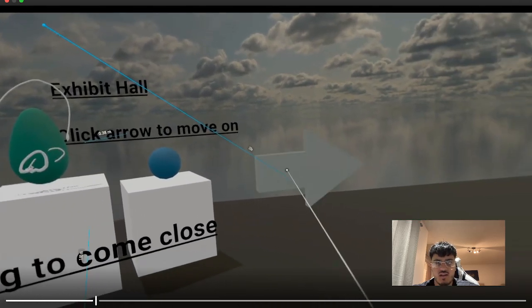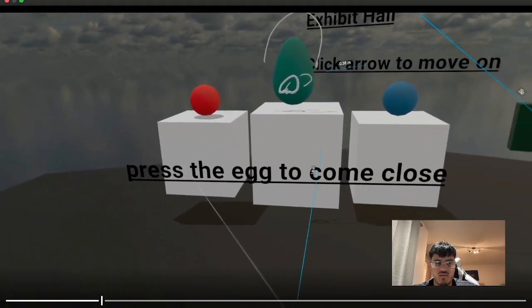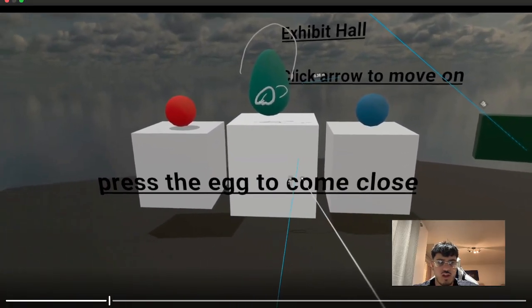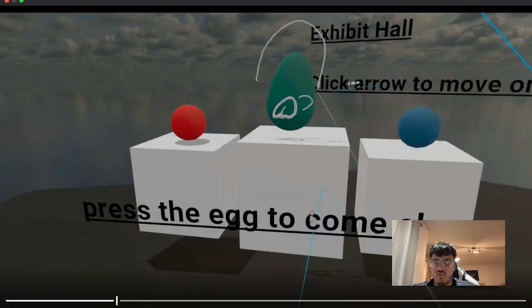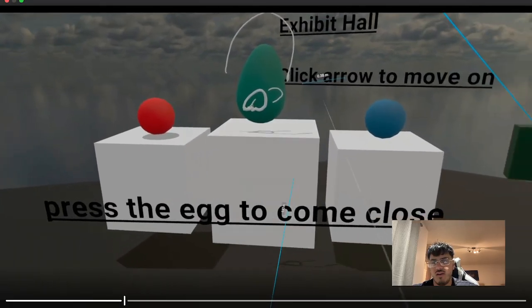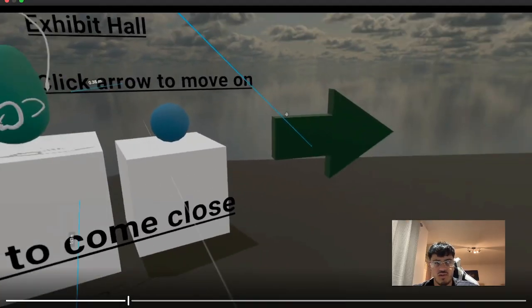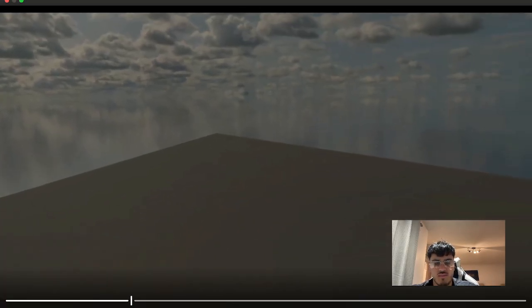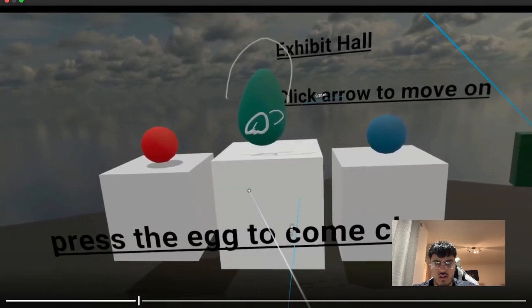Clicking the egg snaps the camera to a different viewpoint, which is useful for redirecting someone's attention. You see it snap there, not exactly on the egg, but a little bit close to it. I was trying to get the egg to work, but it wasn't working for some reason. But yeah, it helps for redirecting attention without making the user physically move. If you want them to look somewhere else, you can just force them to do that as well. And then I also have the arrow here.